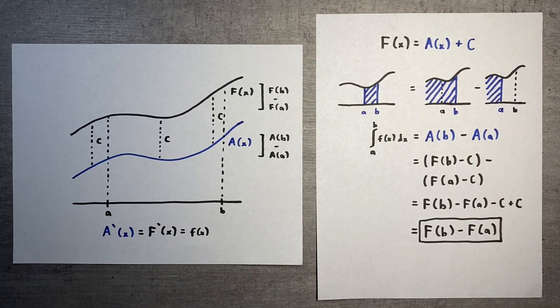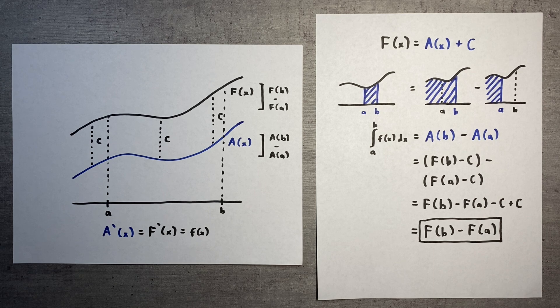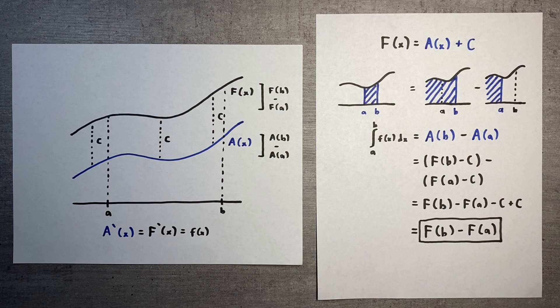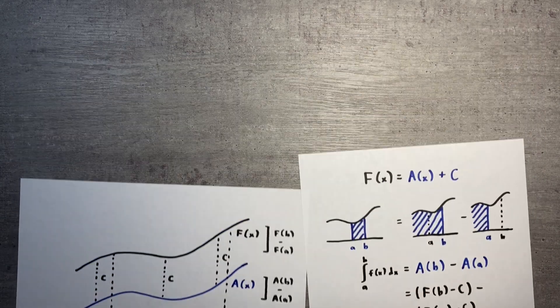In my experience, this is the most common way to prove the second fundamental theorem of calculus. Though it's a simple and rigorous proof, much of the intuition gets lost when we just appeal to the first fundamental theorem. Let's take a closer look at what's really happening when we compute F of b minus F of a.